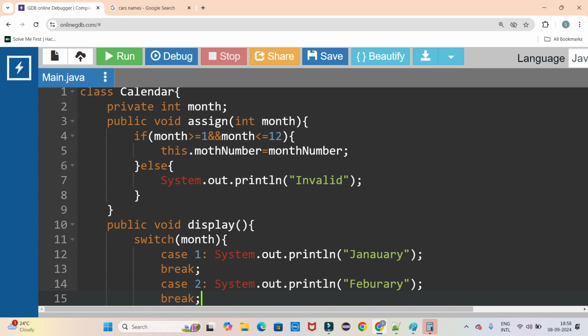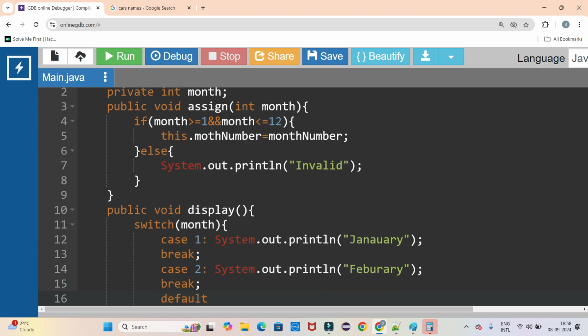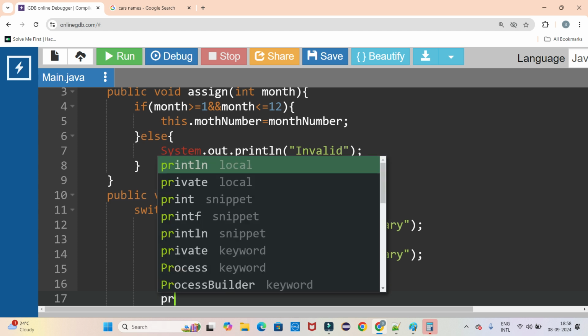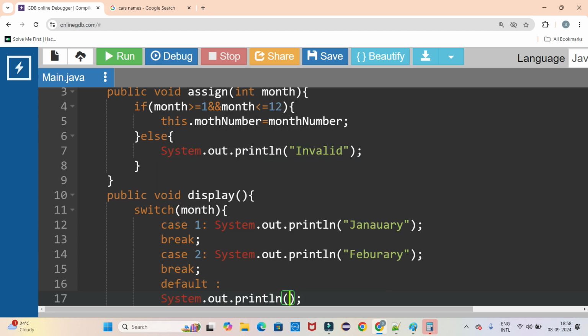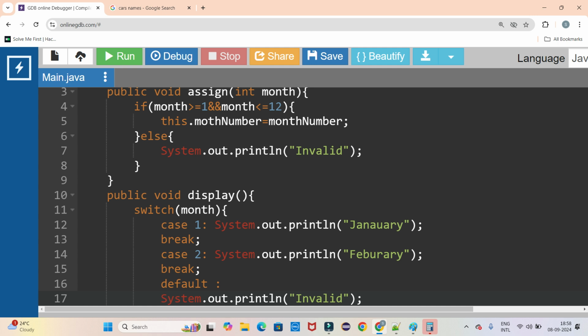That's all. Now I'll put default, println, and say invalid.